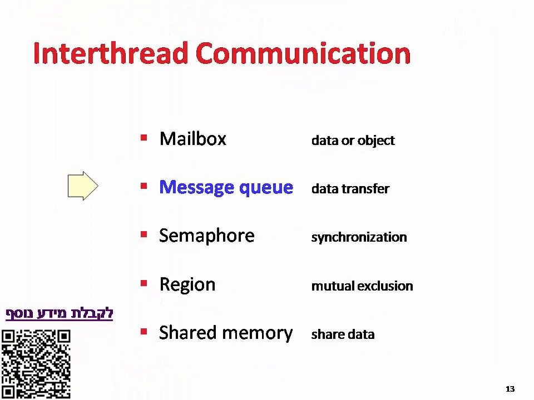We have already seen the mailbox as universal communication object for data and objects. When only data needs to be exchanged in a coordinated way with focus on minimal overhead, use message queues. Message queues, similar to data mailboxes, are used to transfer data messages of different lengths between threads. Message queues are always FIFO organized. Message queues are designed to overcome some of the limitations of data mailboxes. Specifically, a message can be bigger than 128 bytes. Emphasis has been given to optimize sending messages between nodes on the same host.